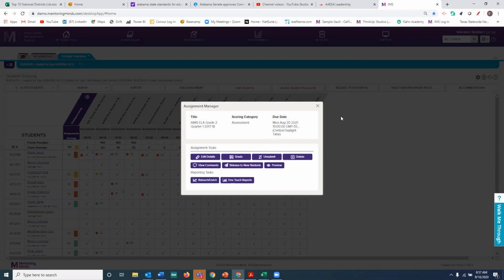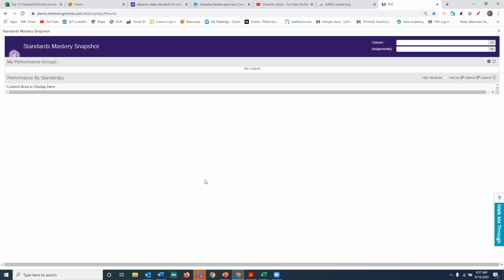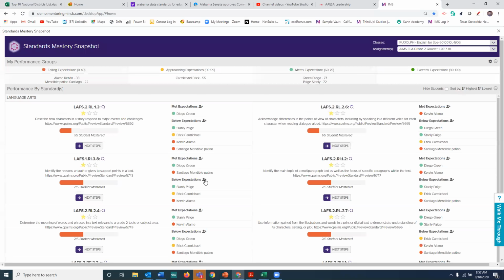Okay. So I went ahead and exited out of the one-touch reports. Those are things that are readily available for the teacher. And then the reteach enrich piece is designed to take a look at how they're performing against the item that was released for them. It'll group students together across the top based on those performance bands, which allows you to group students for differentiated instruction. Down below, it takes each of those items and groups the students together based on who answered that item correctly or incorrectly, which allows you to look at moving into a next step.